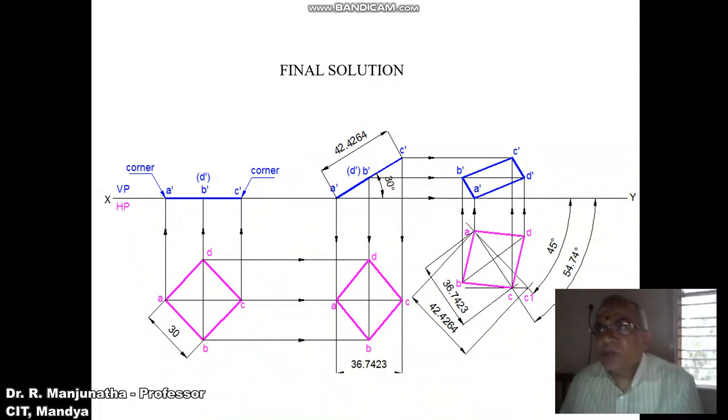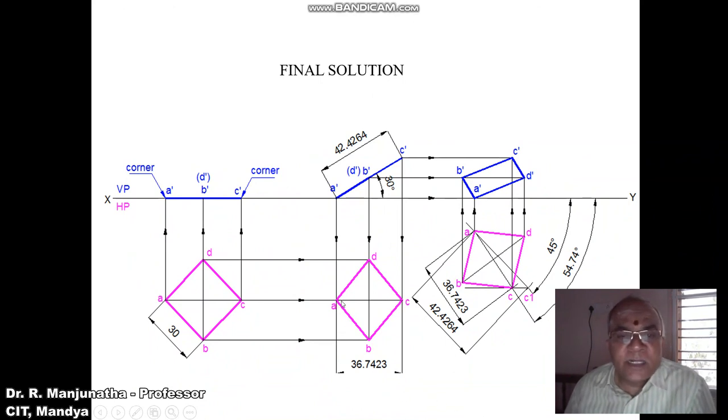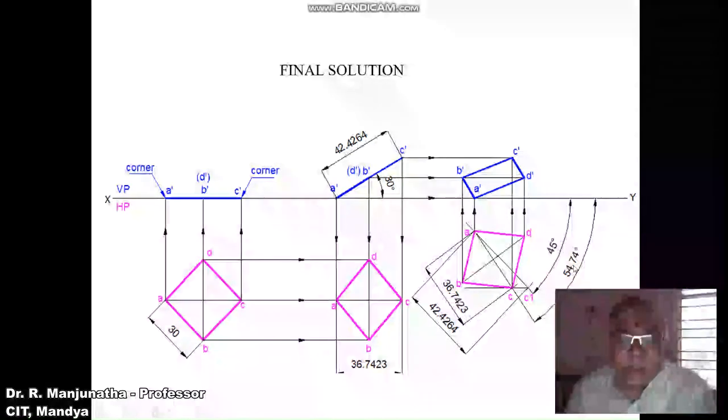Then you take the second position top view which is AC. By using the compass with A as center, taking the radius of AC, cut an arc on the locus line. You mark this point as C, then join A to C. So this is going to be the beta inclination, and you mark that as beta. Don't use the dimension. The dimension which is shown here is only for reference.